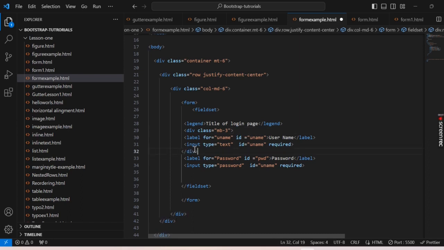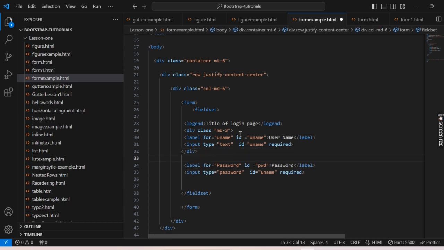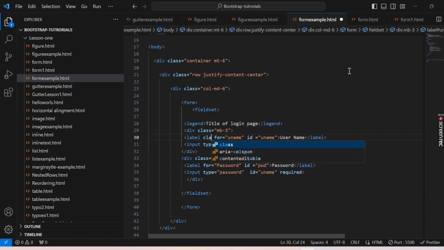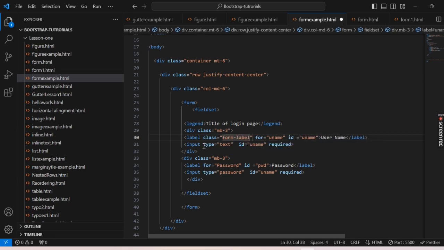Next, for this one also we can define it, and this should also be closed with a div tag. Another Bootstrap class is for the label type: form-label. And for the input, this is a control, so form-control we can define.